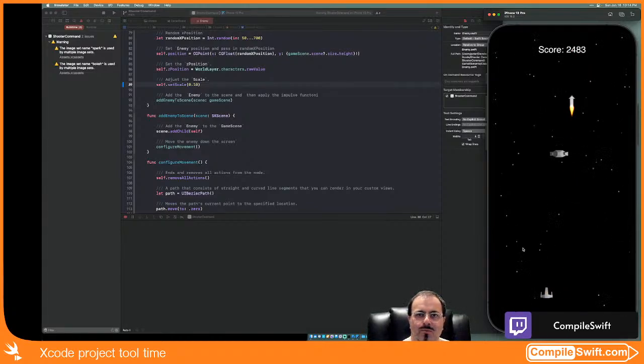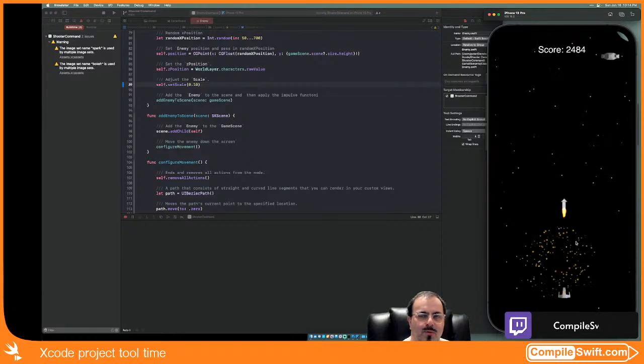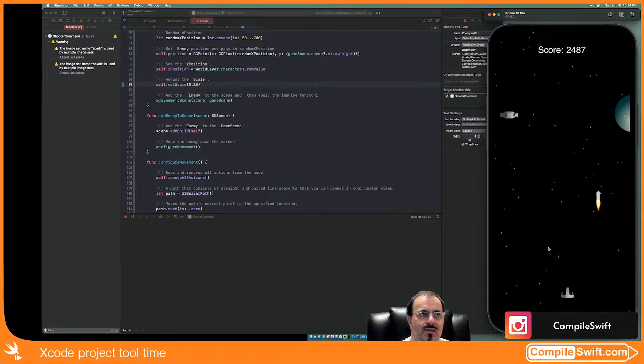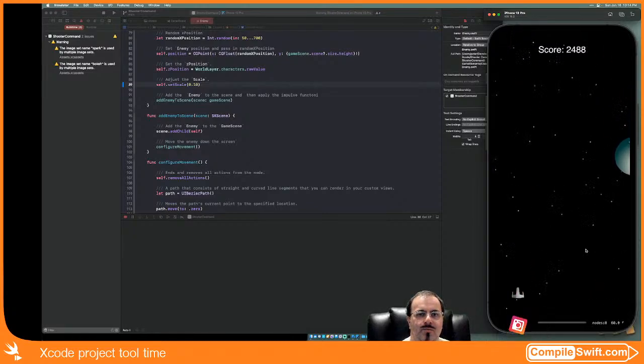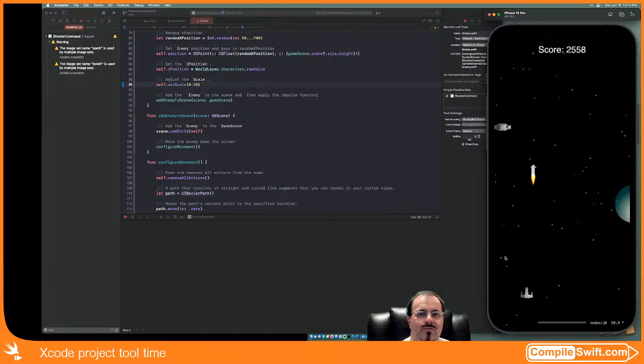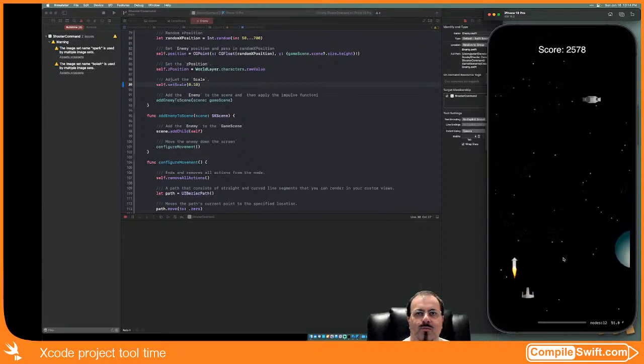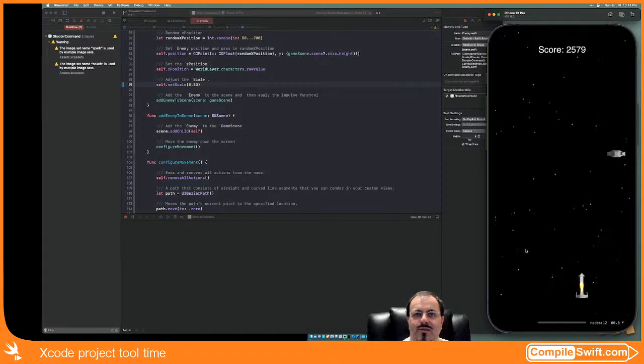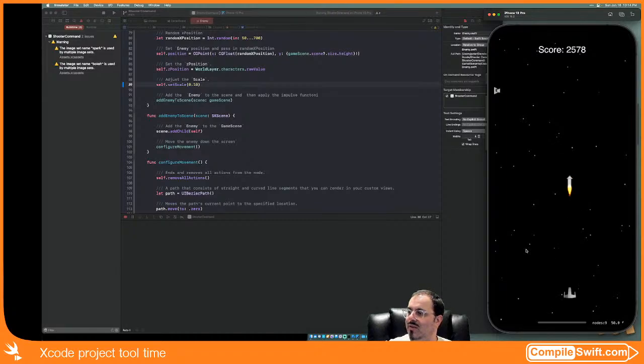But I don't know. Like I imported a 3D asset file into this, which is using SpriteKit, and it was happy with it. I just didn't export it correctly from Blender, so it wasn't looking awesome. So I've got to look at that. But anyway, you can see that that's what we've got going on here. Things are going rather nicely.